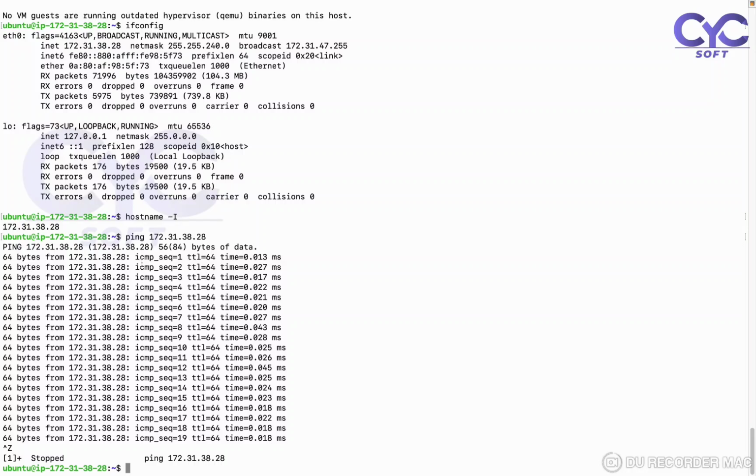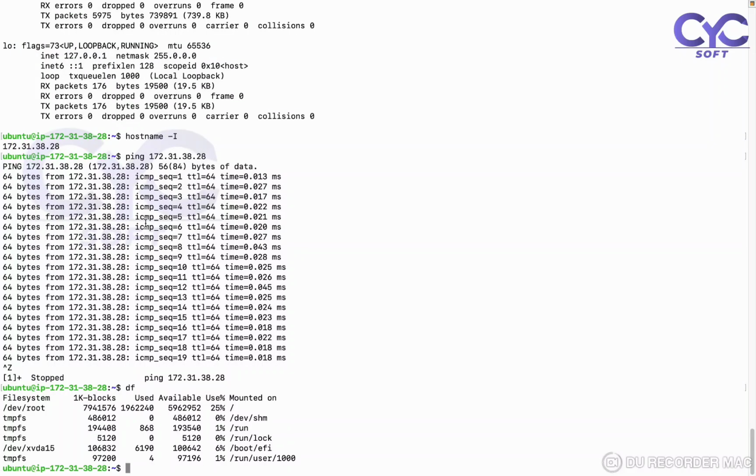Now next we are going with df. df means, like in your house you have a lot of partitions, right? In the same way in Ubuntu we have partitions, that is the file system. If you're creating any server, the file system is very important, because every organization uses a file system. For this we use df. It shows the blocks and availability: how much space you have, how much you have used, how much you are working on. That is the buffer.